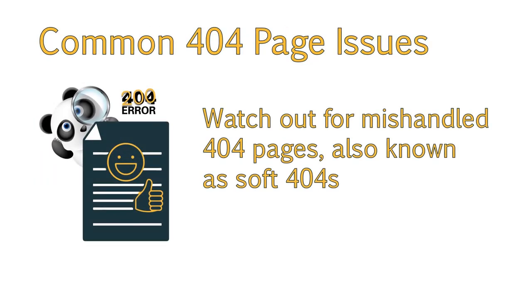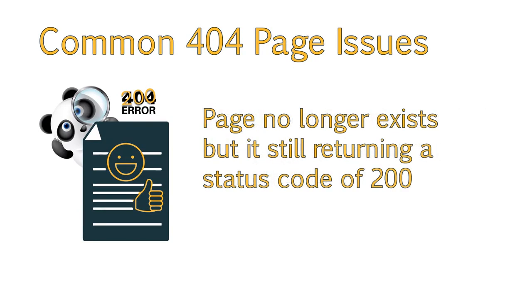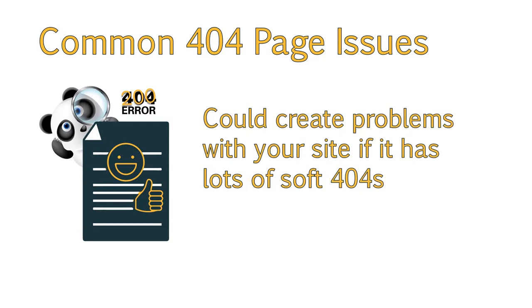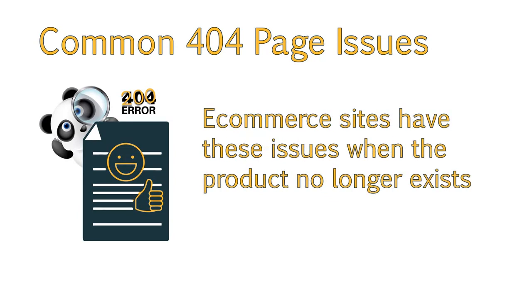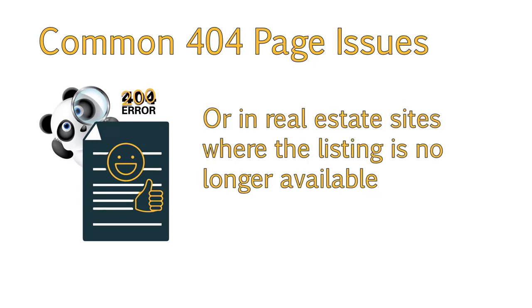However, a common technical issue to watch out for are 404 pages that are mishandled, also known as soft 404s. This means that the page no longer exists, but is still returning a status code of 200 or OK. This could create a variety of problems with your site, especially if your site has a large number of soft 404s, as these are seen as live pages. This can happen when the content of the page was removed, but the page was left in place. You see issues like this a lot in e-commerce sites when the product no longer exists, or in real estate sites where the listing is no longer available, and in a variety of other circumstances.